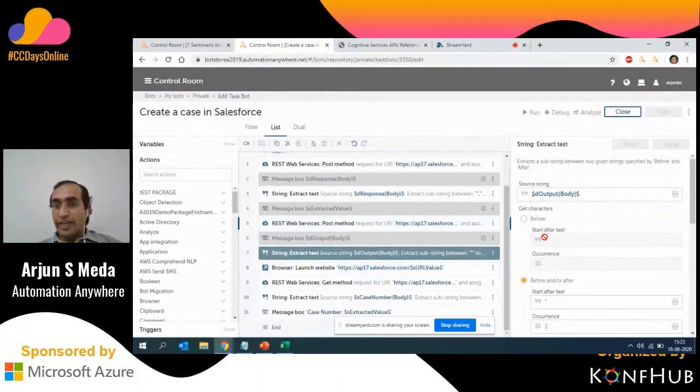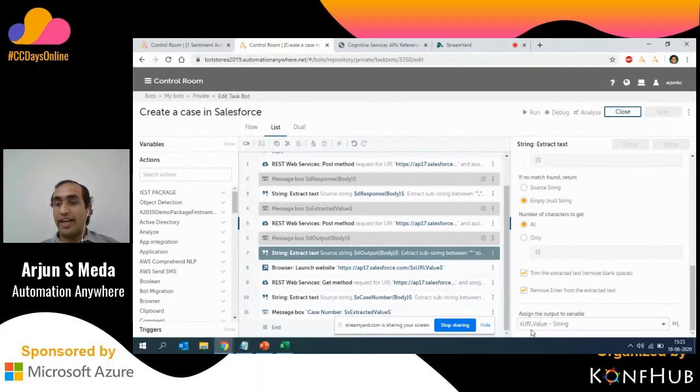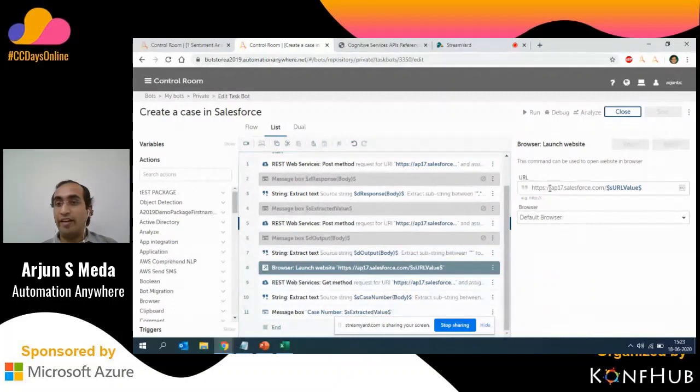Again, whatever information I'm getting, I'm going to extract the text so that I have the URL value. So what is the URL value? In this case, it's going to be the ID for that particular account. And then I can validate by launching the website and passing that variable to check if the case is created.